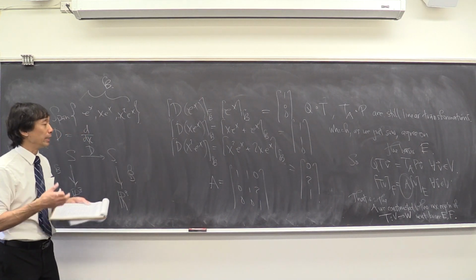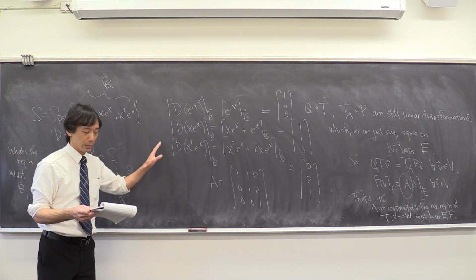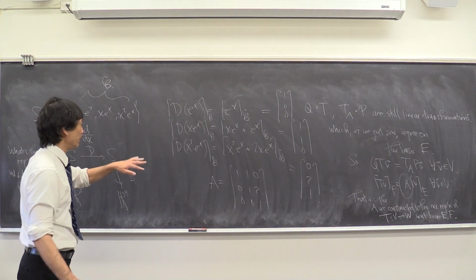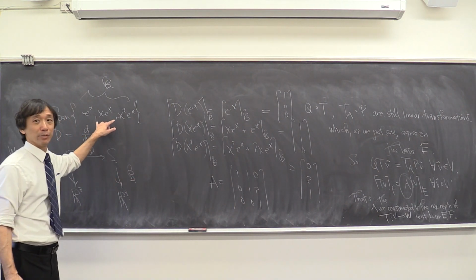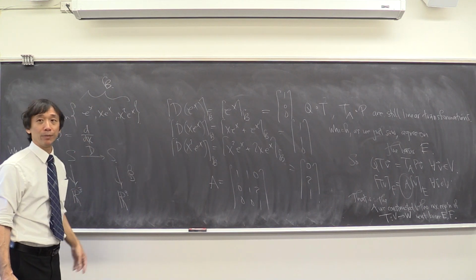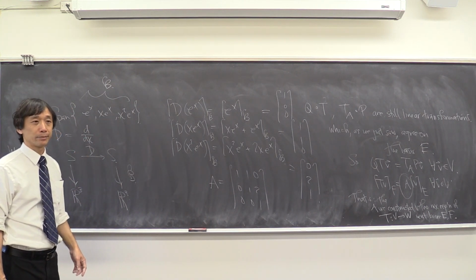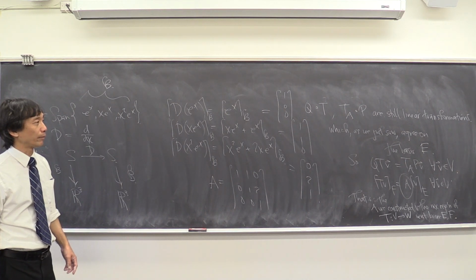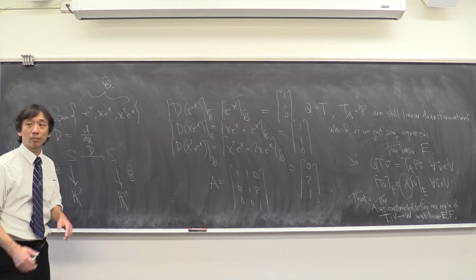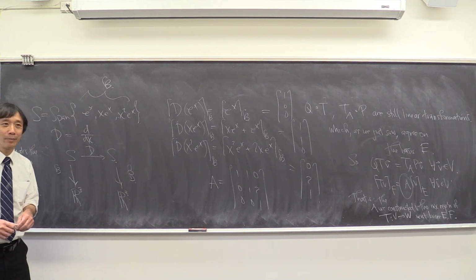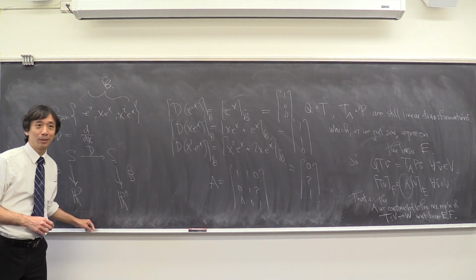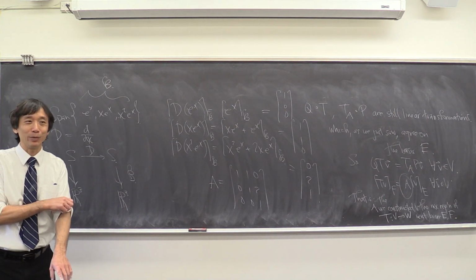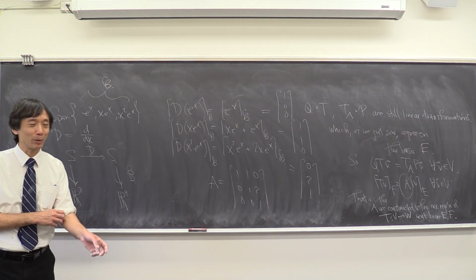Okay. I'm not going to do it because we're out of time, but you can check that this thing differentiates linear combinations of these guys just like the derivative would. Okay, that was probably the hardest thing we're going to do for a while. So if you understood it, congratulations.